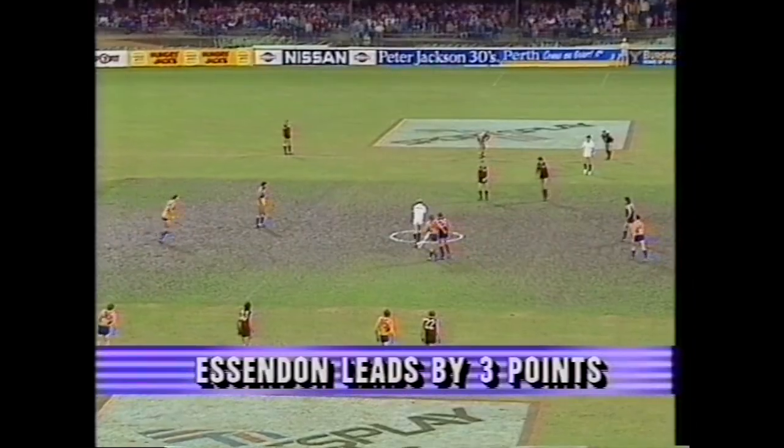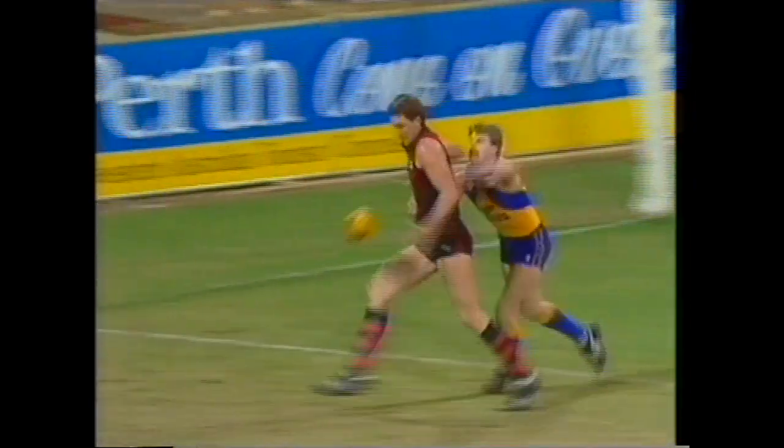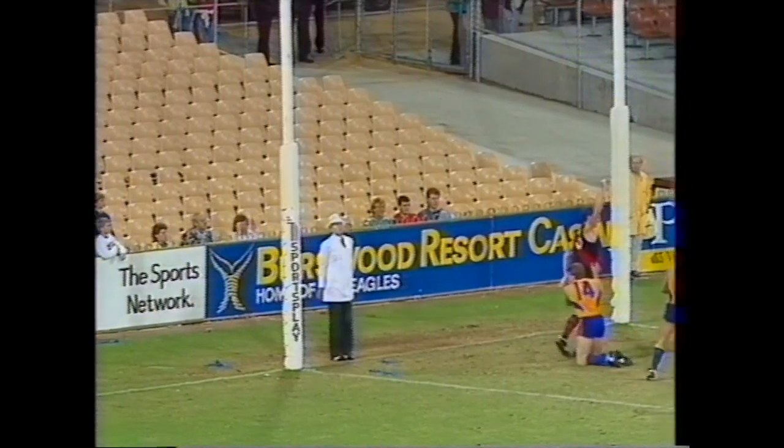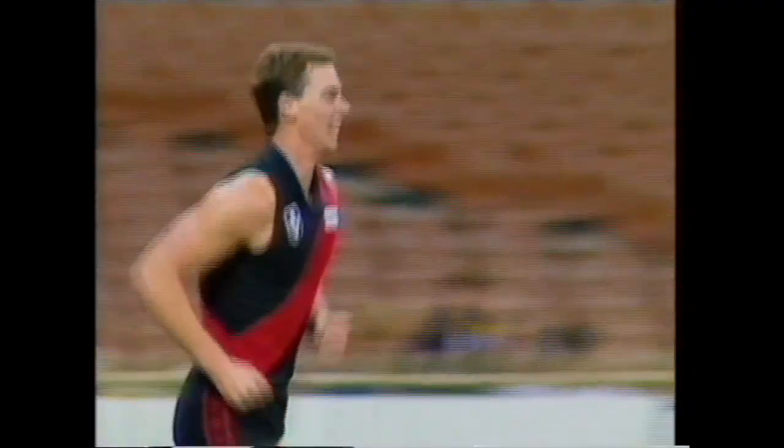Well, watch this high ball coming in. I predicted before the game Essendon to throw everything at the Eagles, and the Eagles are certainly having a go too. There's the big fist away. Back it comes to Bomber Thompson. Thompson looking down for Salmon. Oh, gee, over the back was Brennan. Salmon's there. He's got it. Goal to Salmon. 4 goals to Paul Salmon. What a great performance by the big fella.